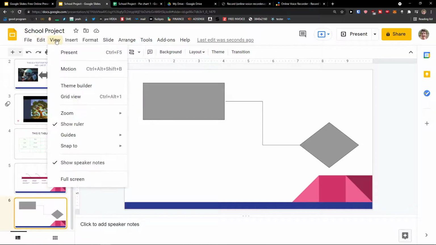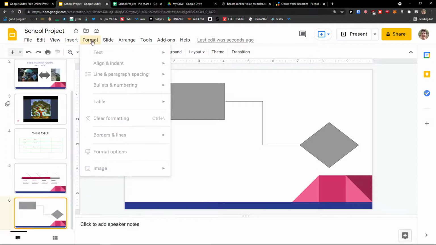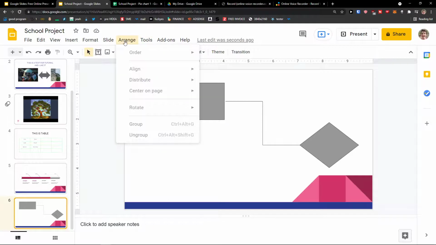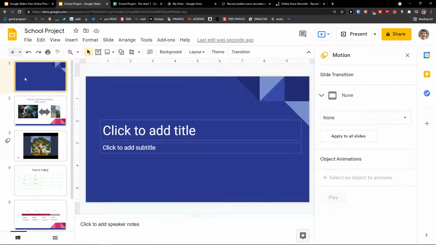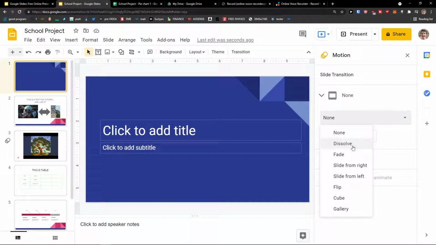And that's something that you can do. And let me go further of what you can do and how you can add transitions. So adding transitions is really simple. You have to go to the transition next to the theme. And you see it right here. So let's say I'm going to click on this one here, slide transition. And I'm going to have like dissolve.